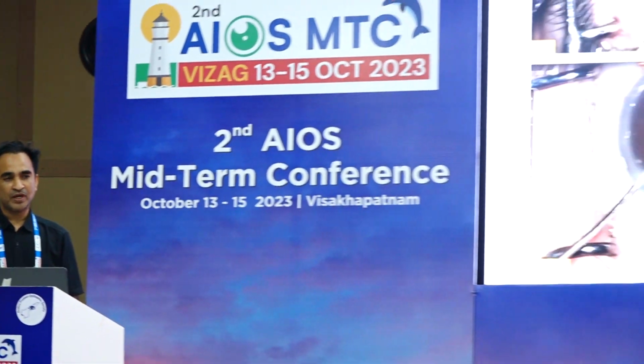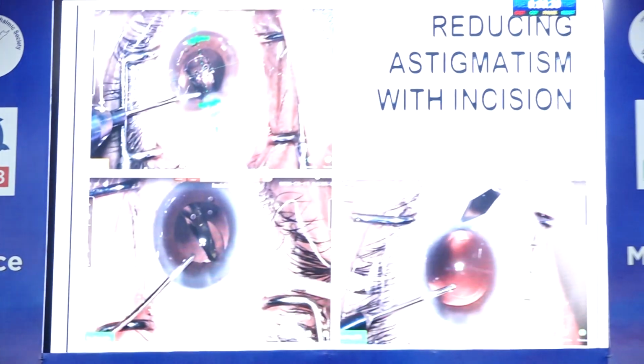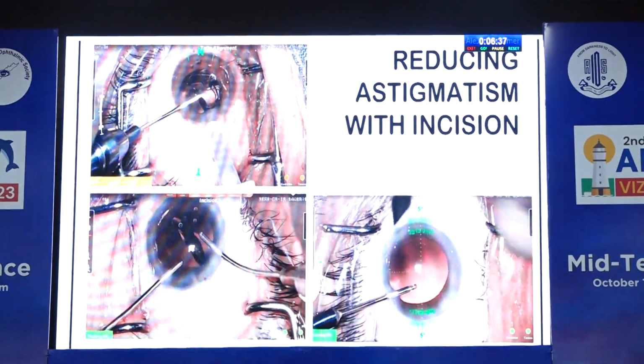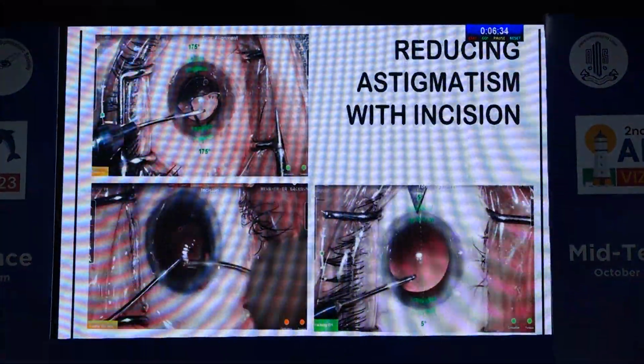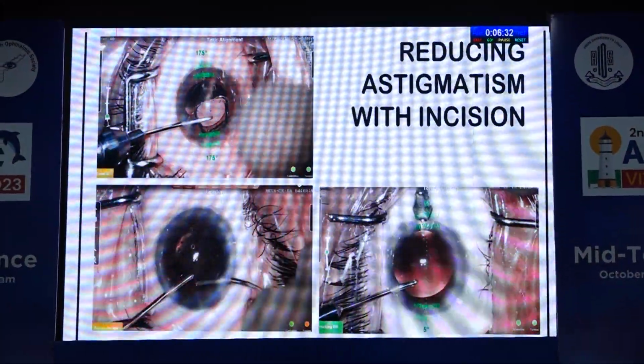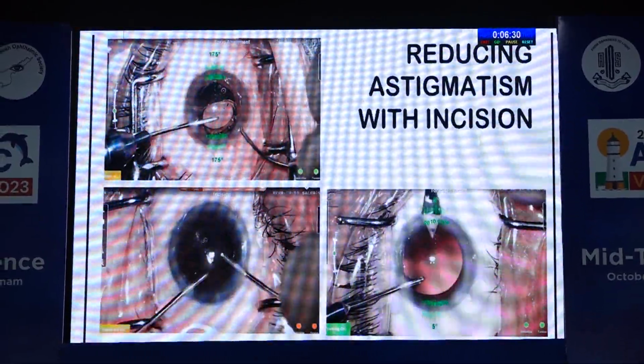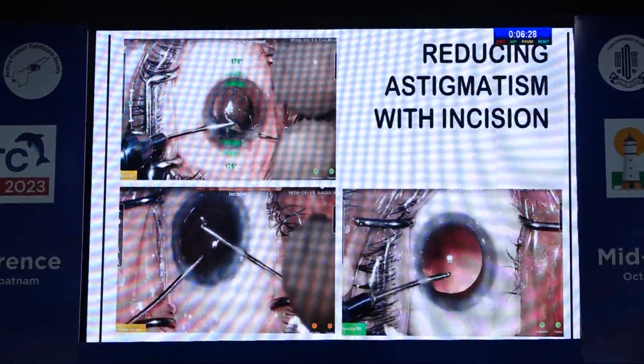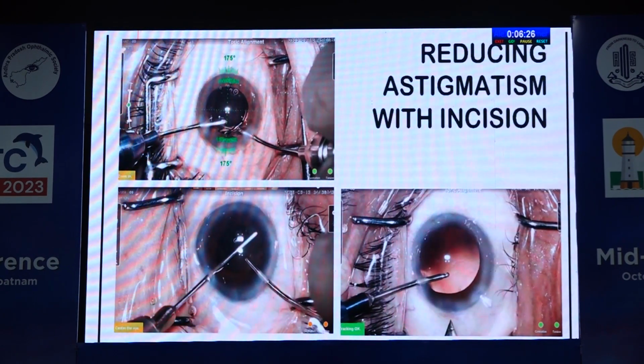Okay. So not all patients need toric IOLs. Not all astigmatisms need to be corrected with the toric IOL. We can also reduce with incisions. Up to 0.5 against the rule can be reduced with a simple 3 to 3.2 mm incision, whereas with OCCA, that is opposite clear corneal incisions, we can reduce up to 1 diopter of astigmatism.